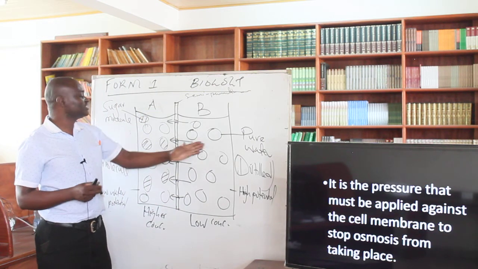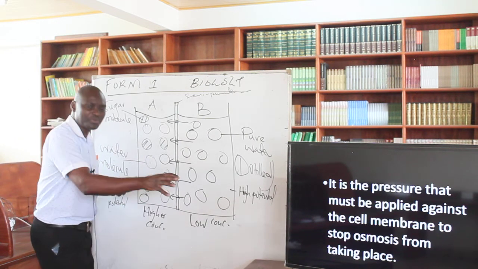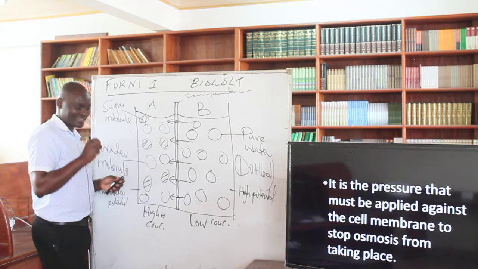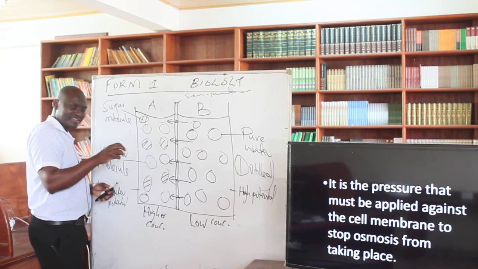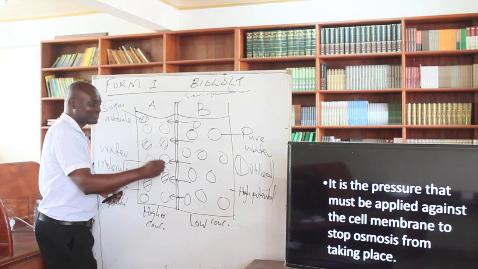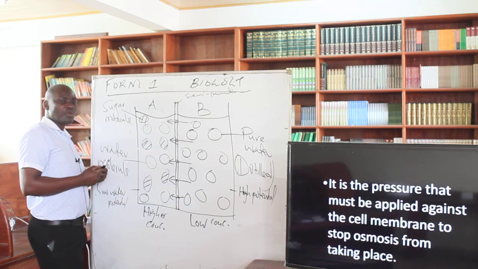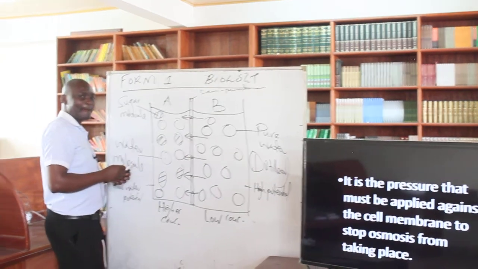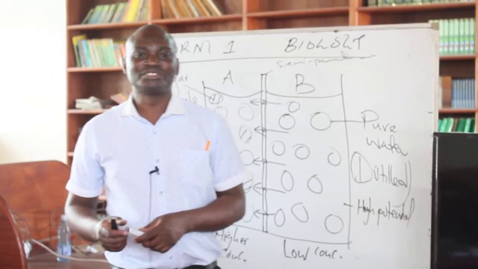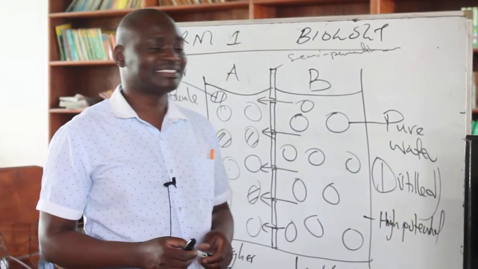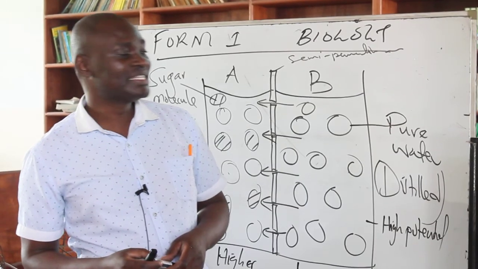When you separate these two solutions, the sugar solution will develop a suction pressure, pulling, sucking. This sugar solution, which is more concentrated, will start to suck water molecules from the pure water. So if there is a suction pressure, we can stop this movement of water by applying osmotic pressure. That brings us to the end of the first segment, and in the second segment we are still going to continue with the same concept. Let us meet in the second segment.